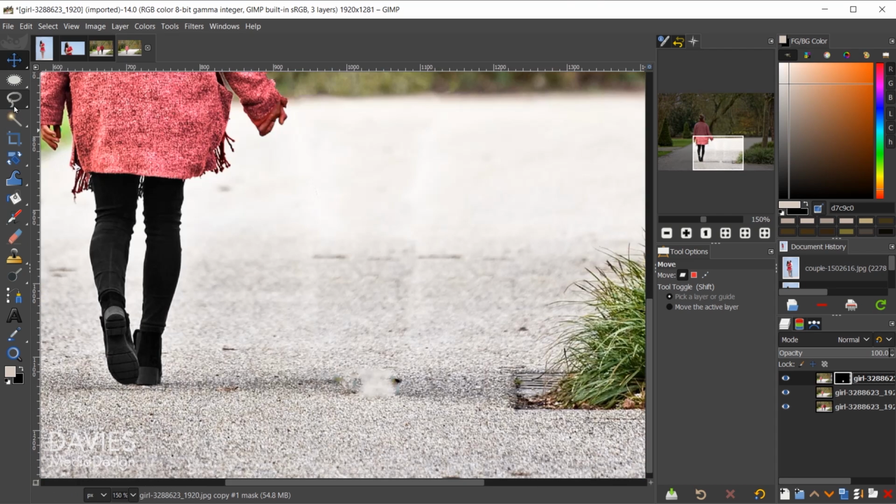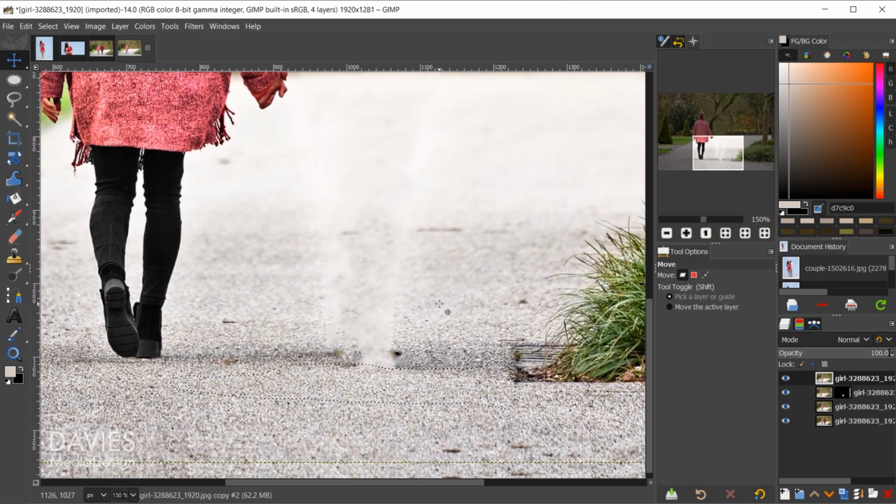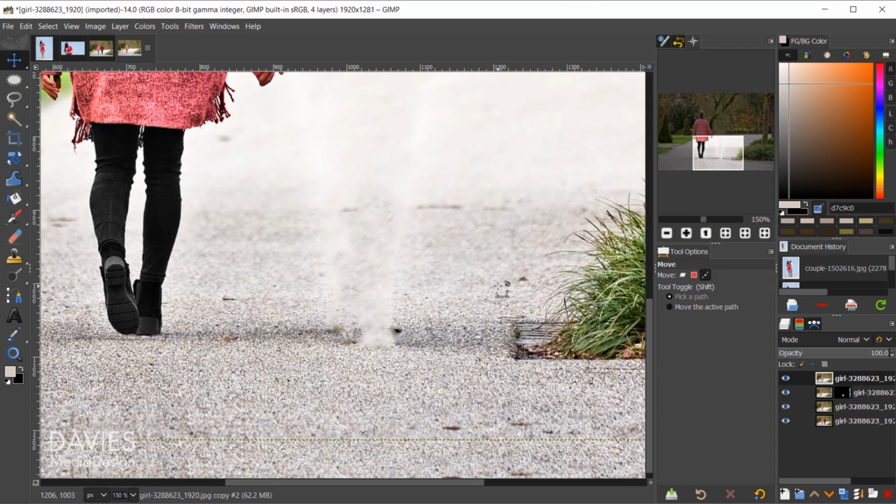So I'm going to come back up here, grab my lasso tool, and we're going to just outline the shadow that was here. And then get as close to this as we possibly can. And come over here, hit the Enter key. And once again, I'm going to duplicate our original layer we were working on and just drag this to the very top. And then I'll hit the M key to grab my move tool and click and drag this one upwards just because the area underneath looks more similar.